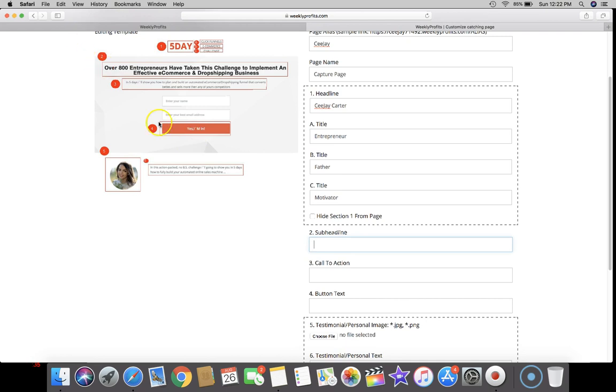For subheadline, see how it says 2? You'll just match it with 2. So where it says over 800 entrepreneurs, blah blah blah. So I'm gonna put my own subheadline. So since we're doing this for myEcon, I'm just gonna say, learn how. Actually, let's capitalize that.